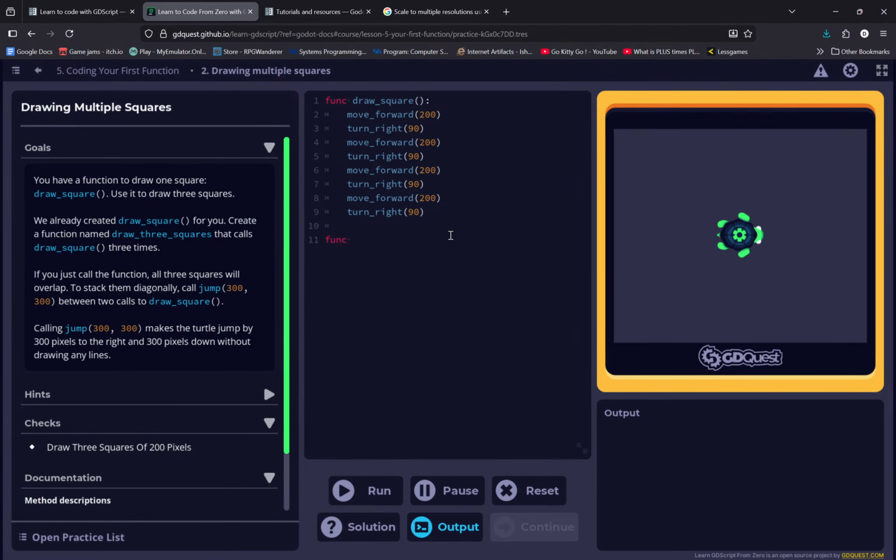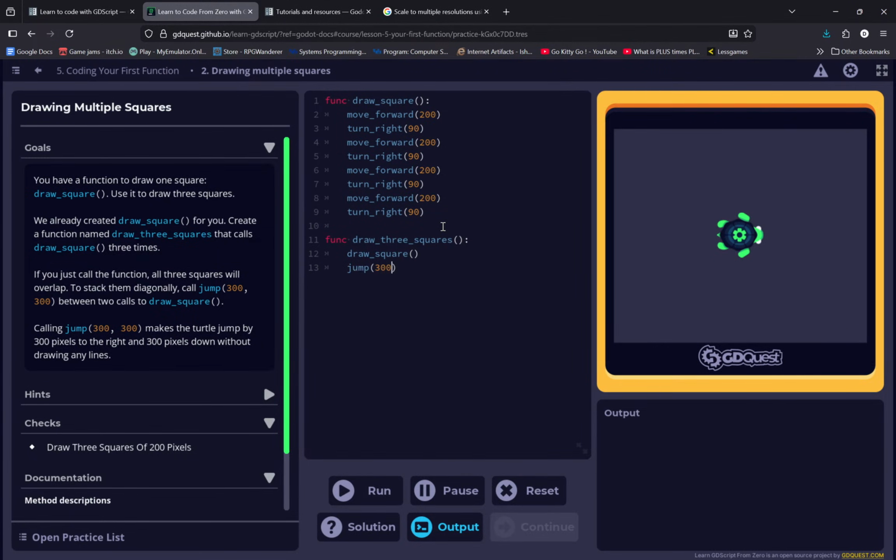Func draw. I can type 3 squares. And then we're going to want to draw square. Doesn't need an input. Then it's saying jump.